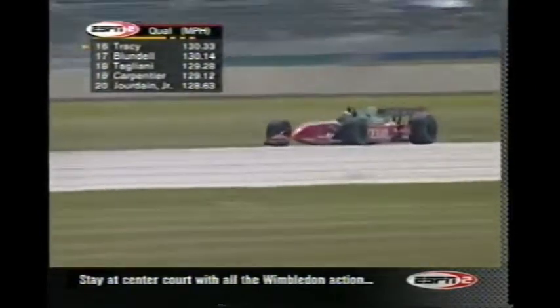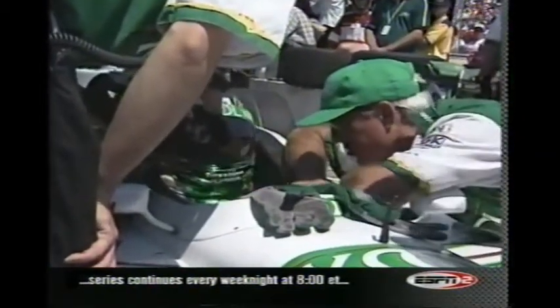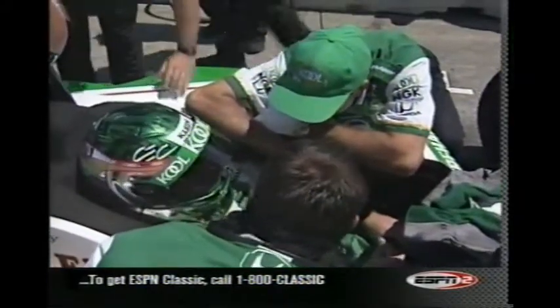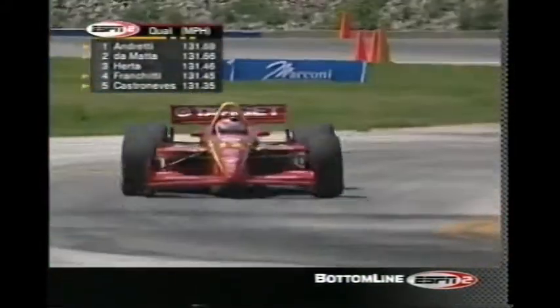After quite an odyssey, Paul Tracy is back in the cockpit. As soon as this backup car came out on pit lane and Tracy got here, all times recorded in the other car are now gone — you have to disqualify that car to put this one into play. Barry Green says: I know it's a gamble, but we really don't have that much to lose. They were well down at mid-pack at best. There's going to be a lot of pressure on this man's shoulders because he has not turned a lap in this backup car all weekend.